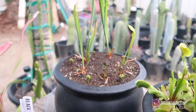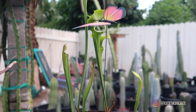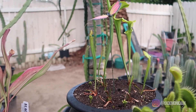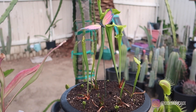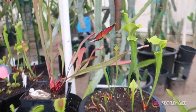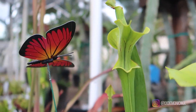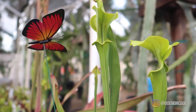These are my bare root Sarracenias. You can see some flower stalks from the typical Venus flytraps next to them. Looking at my Sarracenias, I'm pretty confident this is a Sarracenia lava, but I am fairly new to Sarracenias, so if I'm wrong please correct me. They are starting to get slight coloration on their veins and lids, and I'm excited to see if they get more color or stay this cream yellow color.